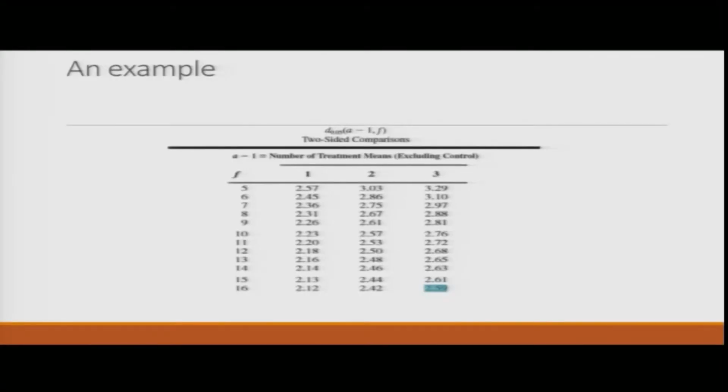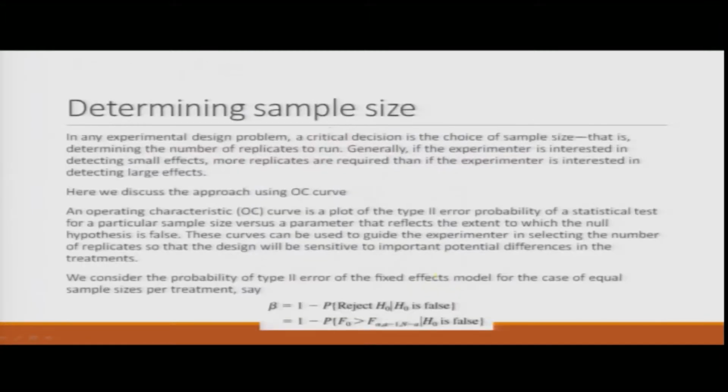So, the two-sided comparison values are given, which is Table 8 which we are talking about. So, the a minus 1, which is the number of treatment means excluding the control one, is given. So, you have basically 1, 2, 3, which is the second column, third column, fourth column, and the first column is the F, which is basically the degrees of freedom. So, if you remember, degrees of freedom here is 16, and the a minus 1 value is 3. Even though I did not mention it in Table 7, I will try to highlight it. So, this 2.59 would be utilized as the d value and the calculations done correspondingly.